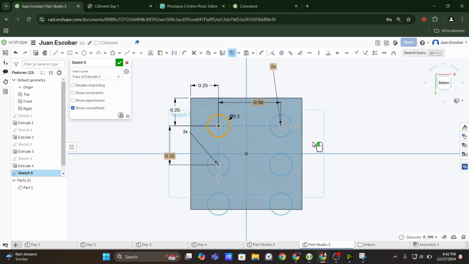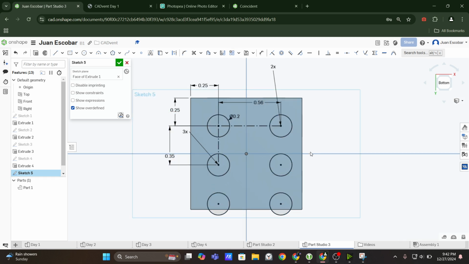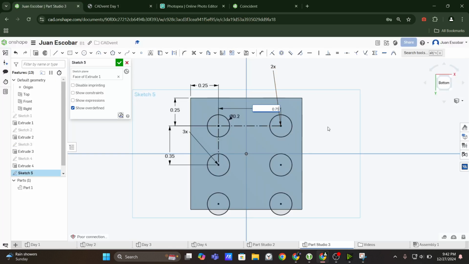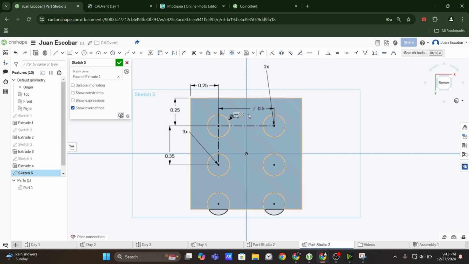You left click and you see that icon next to the mouse. You left click to confirm. And right now, because these dimensions are just arbitrarily there, everything's fully defined because the distance from here to here is set, and the distance from here to here is set in these dimensions. But these dimensions aren't wrong. So now what we can do is double click on them to change them. I'm going to double click on this, and you can see the distance from the center of this circle to the edge is 0.25 inches. The distance of the center of this circle to the edge is 0.75 inches. So the difference between these two is 0.75 minus 0.25. That's the difference, and you can just do that with your dimensions to make it a difference.